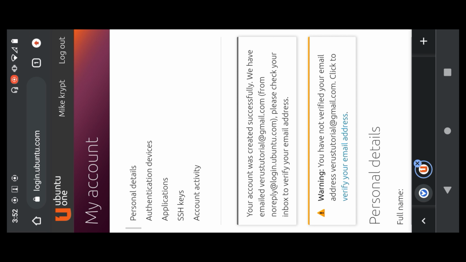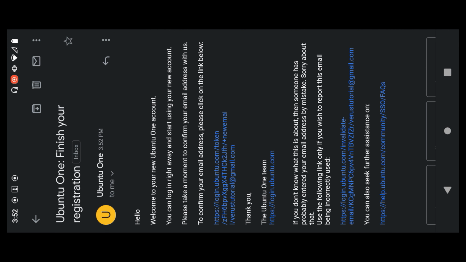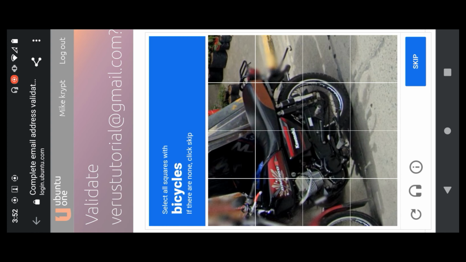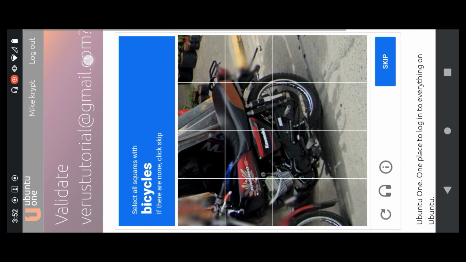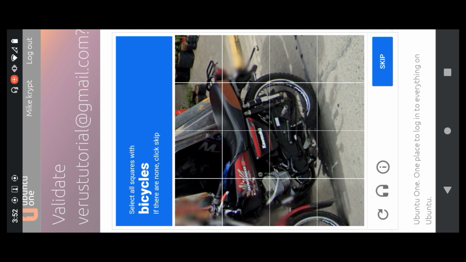All right, so now we need to go and verify the email. So go ahead to Gmail or whatever you use. Click this link right here. Wait a second here, that doesn't look like a bicycle.